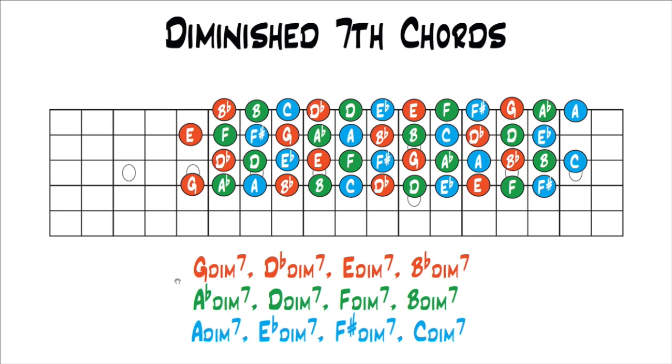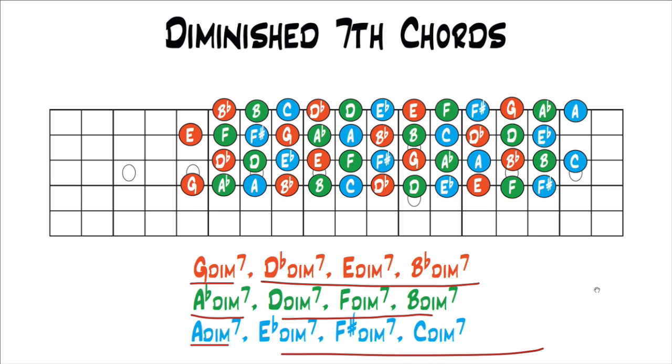So that means if you played a diminished 7 starting on G and played its inversions, A flat and played its inversions, and A and played its inversions, you've played all the diminished 7 possibilities up and down the fretboard because they all share the same notes with these other diminished 7s. So that's something really interesting about a diminished 7th chord, that any of the notes in the diminished 7th chord can become the root.